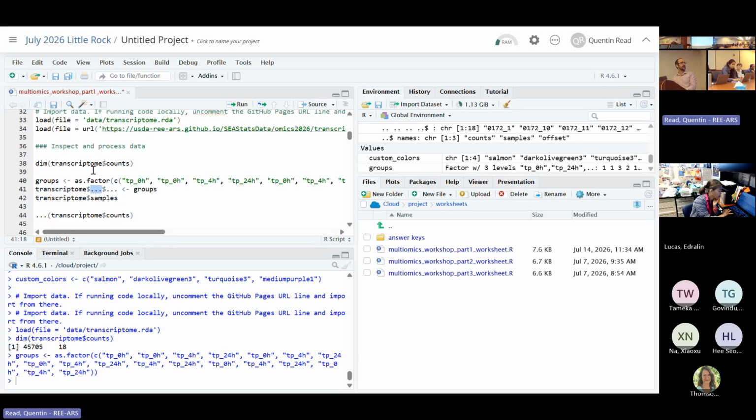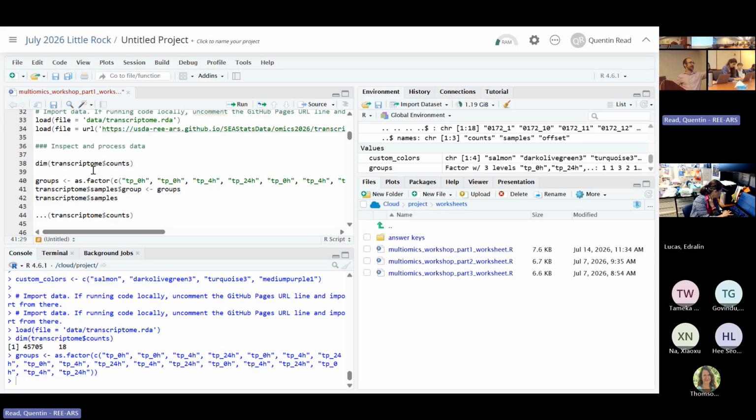So within the object of transcriptome called samples, we're going to create a new column in there called group. And this left pointing arrow means assign the thing on the right to the thing on the left.